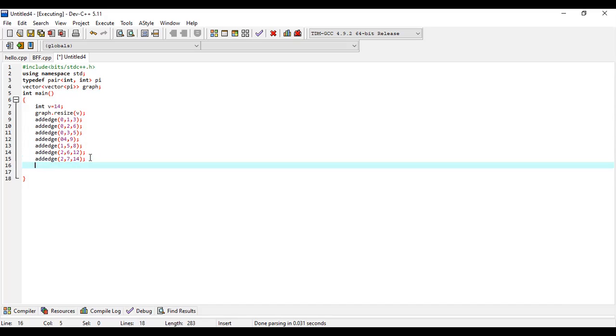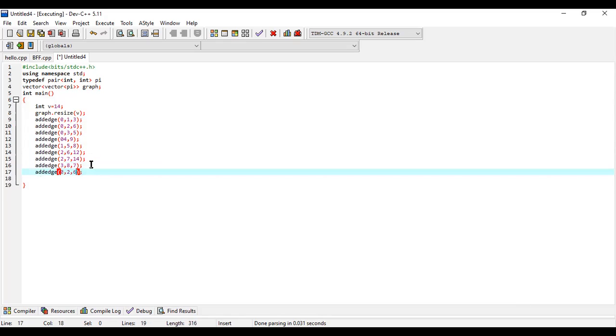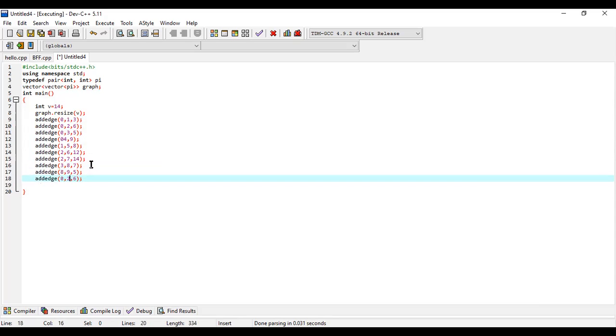Just like that, we have to add edges for each node. So the edge from 3 to 8 has cost 7. Then the edge from 8 to 9 with cost 5, and the edge from node 8 to 10 with the cost 6.